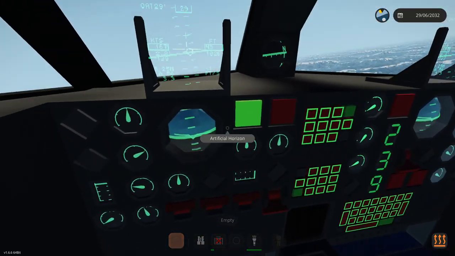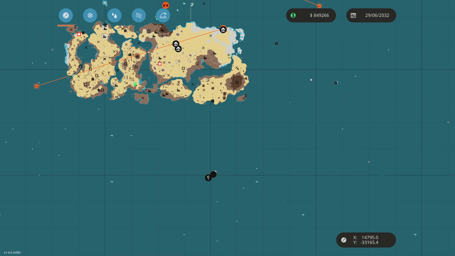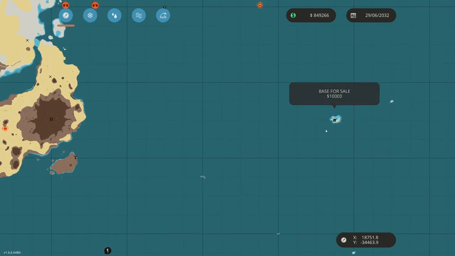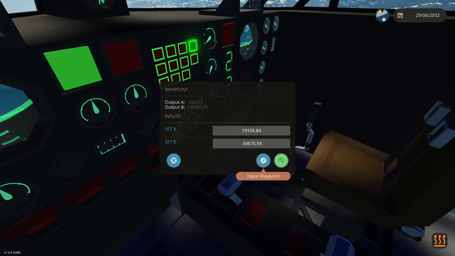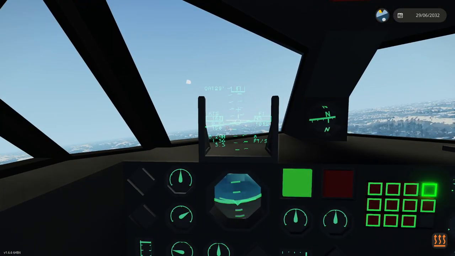All right, so let's go ahead and set a waypoint here. I'm just going to go up here. Actually, let's do something here. Let's go over here. Remember we had our old house. I lost our old house, of course, because when Industrial Frontiers came out, I needed a new save.